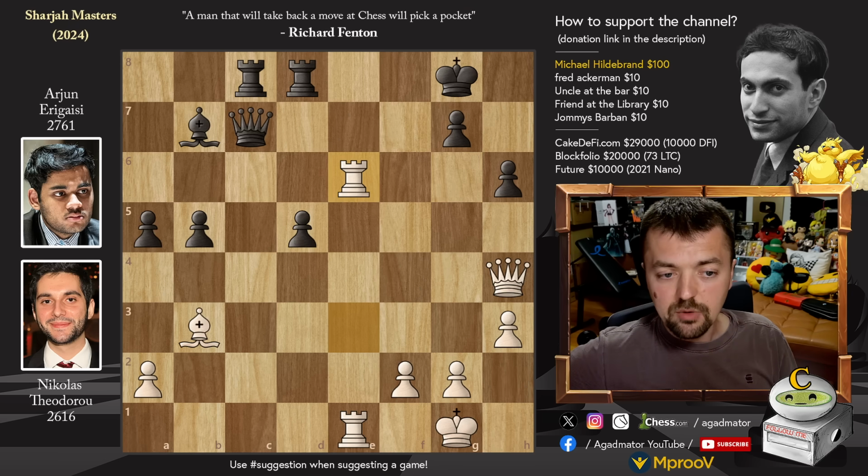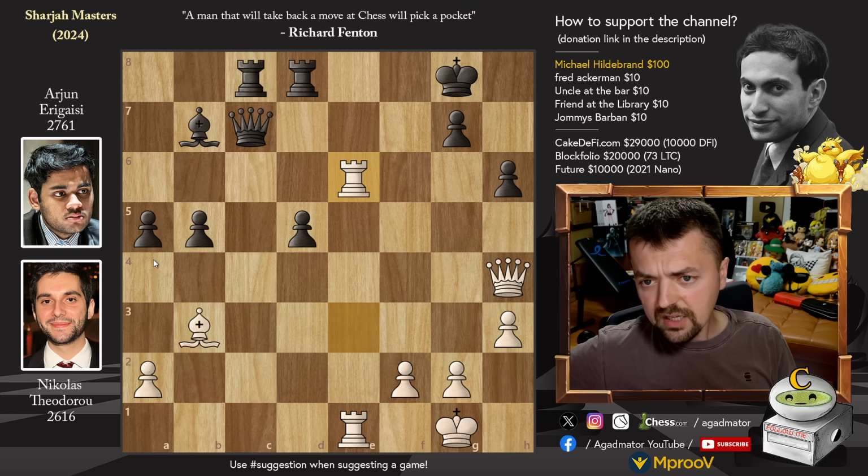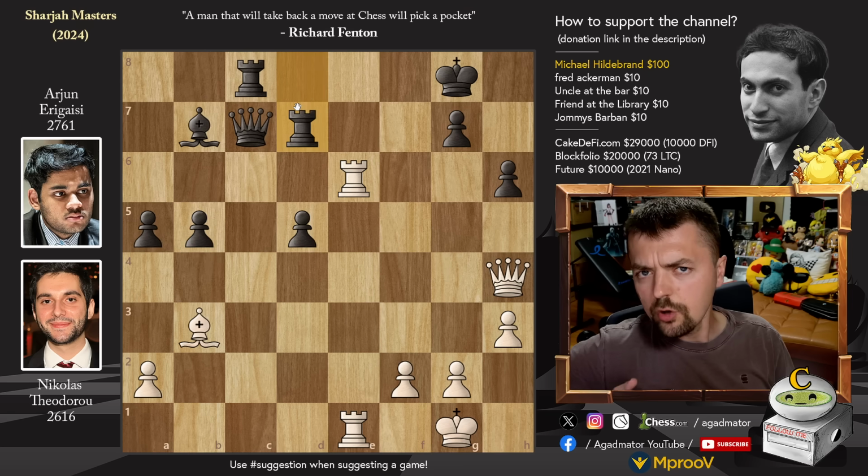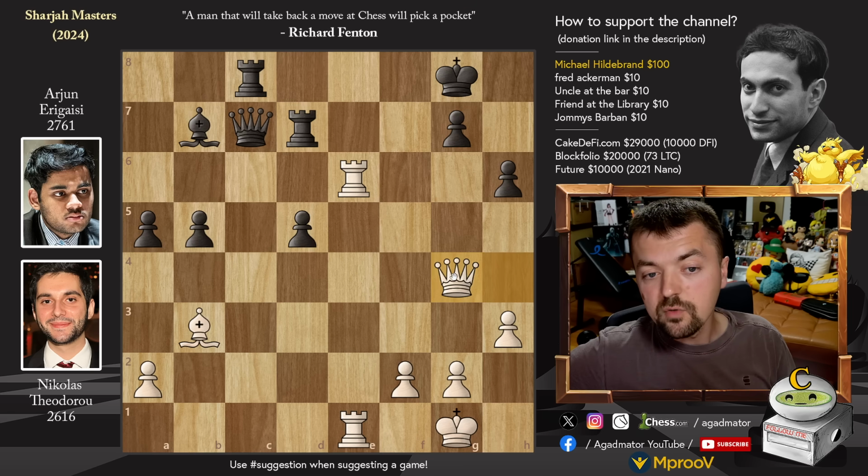So that's the problem. If you play pawn to a4, and pawn to a4 is such a reasonable move to play, it's even one of the engine's recommendations. However, here Arjun plays rook to d7, which is the top defensive idea recommended by the engine. However, it is still insufficient. We have queen to g4. And okay, what's the idea behind queen to g4? Is it rook captures on h6? Sure, seems like it. Let's see what he had in mind.